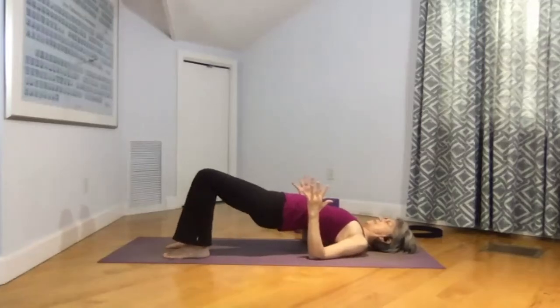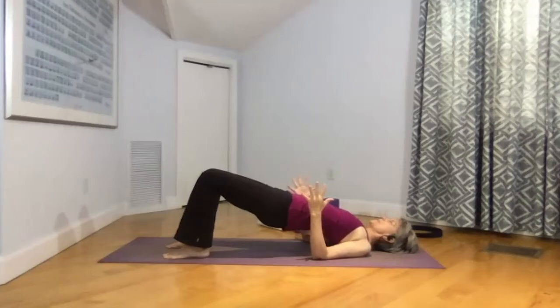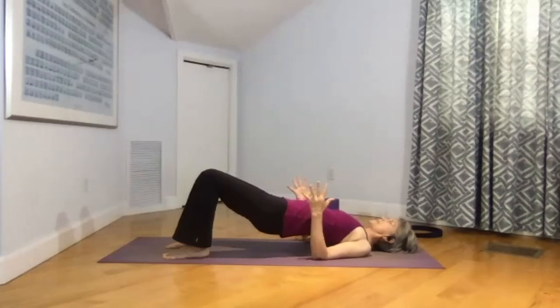Your feet stay hip distance apart. Your feet stay very engaged. You're pulling in from the heels to the heart as you lift your heart really high. Keep a nice fullness in the upper chest, a nice softness in your facial muscles, and slowly take your pelvis down to the mat.